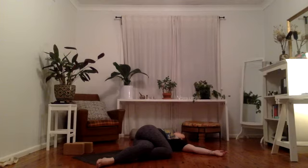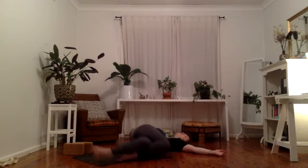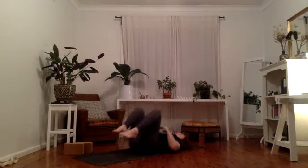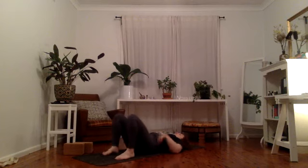Getting closer to our rest, our final Shavasana. And when you're ready, when you've taken that third breath, you can breathe in, start to come back to center on the back, unravel the legs, and bring the knees into the chest. Just hug them in for a breath. And then release both feet back down to the mat, hip distance apart.